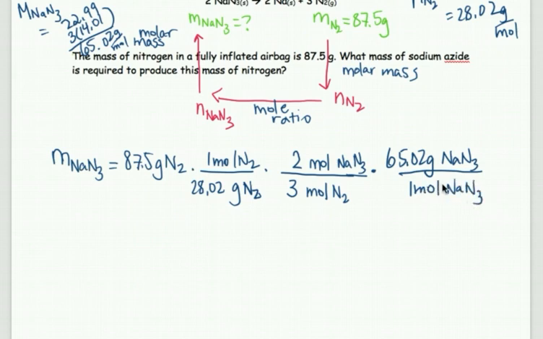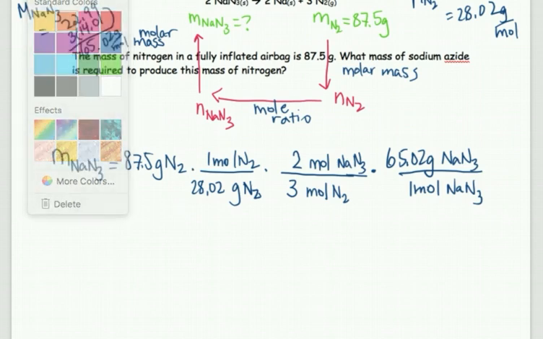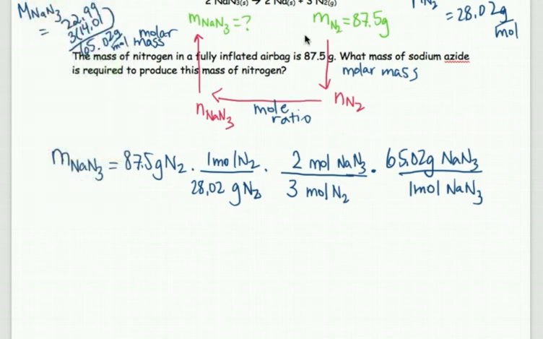Okay, all right, so the quick calculations that you needed to make were the molar masses of the two substances. But then from there, you just kind of flip the molar masses whichever way they need to go. And then this part here, the mole ratio, you just take it from the balanced chemical equation. And then again, remember the one that you know goes at the bottom, the one at the top is the one that you need to find. And then you always just double check, did I do everything right? Yes, I have everything in the right spot. All the units that I need cancel out, leaving the unit that I need to have at the end, grams of sodium azide. So let's go through and calculate this out.